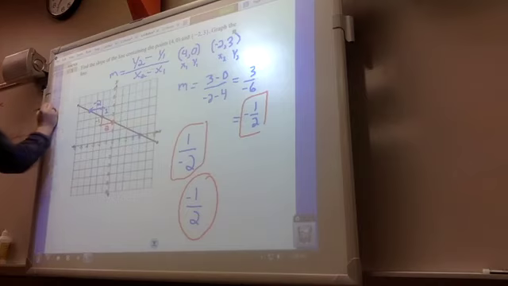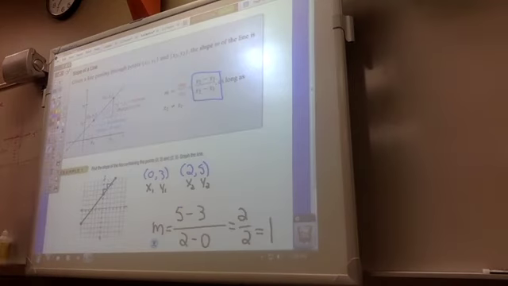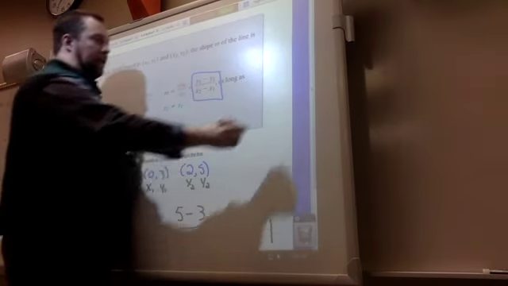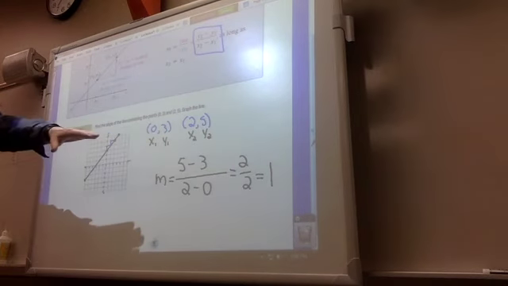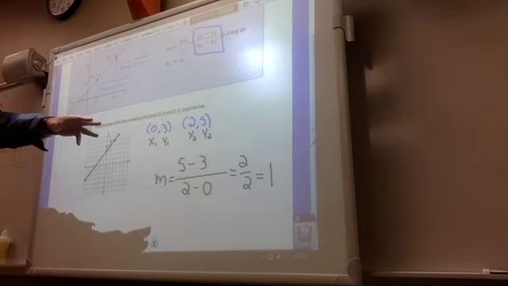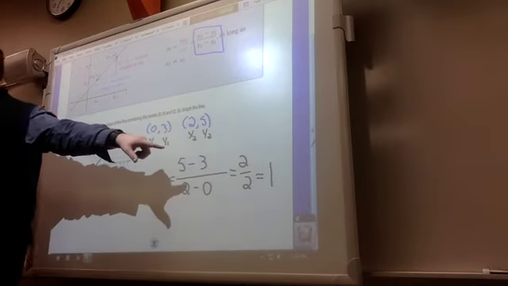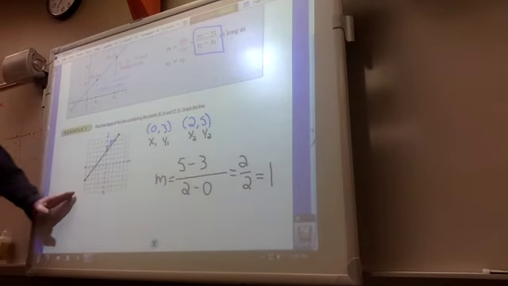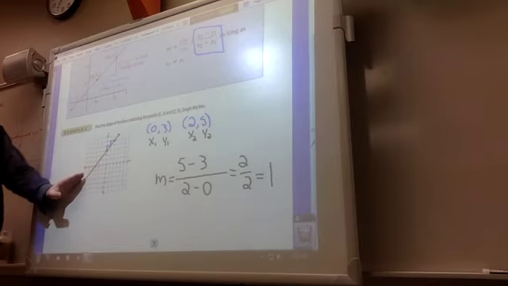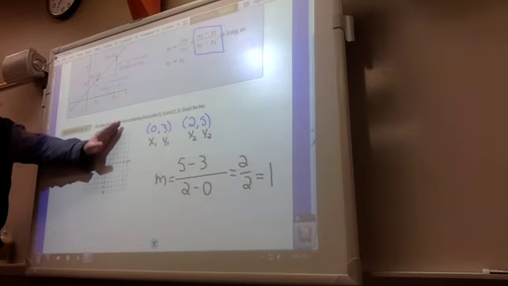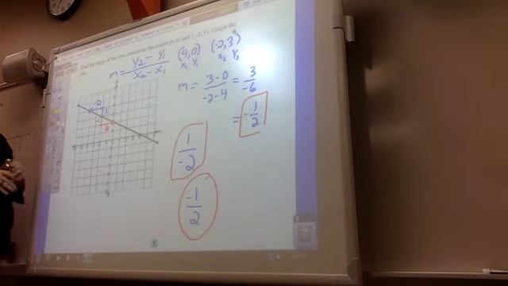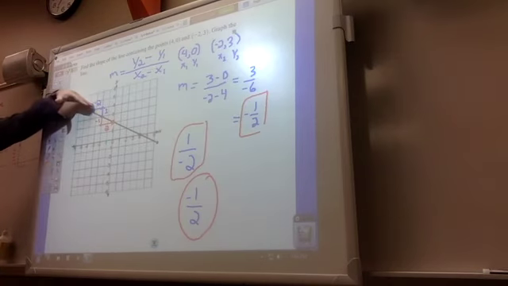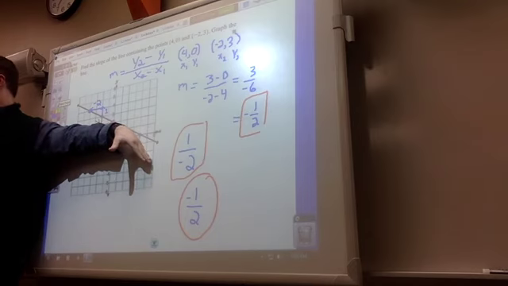Okay? Now notice the difference between these two problems here. This one's slope was a 1. So it wasn't a fraction, but it was a positive number, right? So notice the way this one slopes. As I'm walking from left to right, this one's doing what? It's going up. Versus your practice problem, the slope was negative and it did what? It went down from left to right.